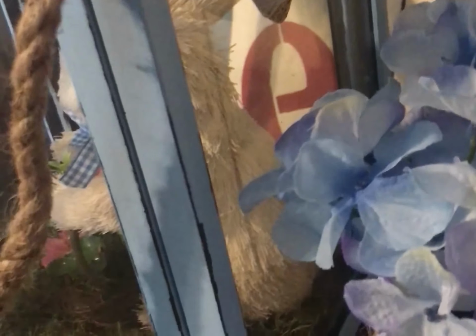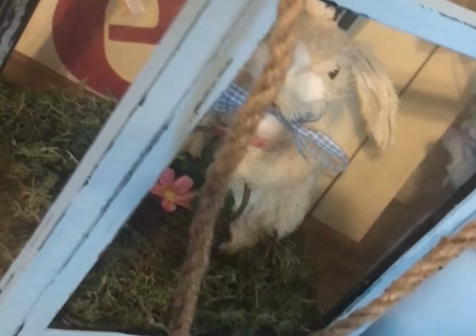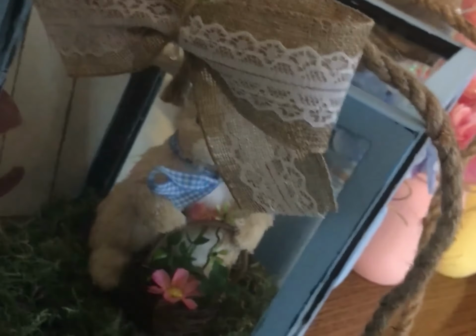He thought it was like a little toy. I had to tell him, no, that wasn't a toy. So I had to move her. But she is so cute. And if you do this project, I hope you love it just as much as I did. I was so happy with how this project turned out.